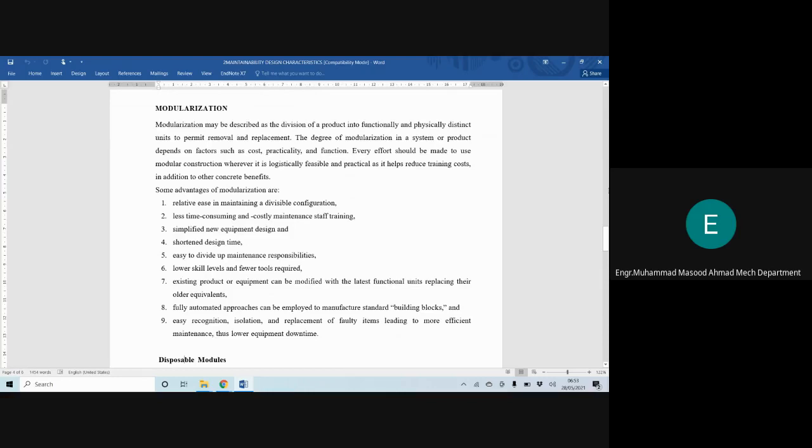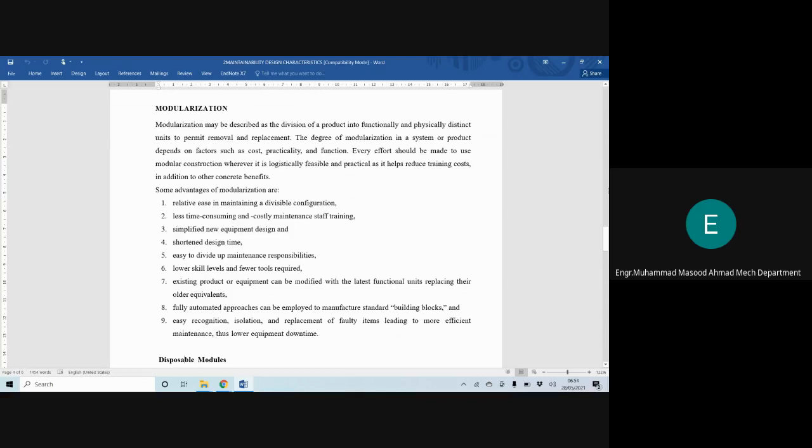Number eight, fully automated approaches can be employed to manufacture standard building blocks. As modules are easily installable, automated approaches can be made to make that equipment.